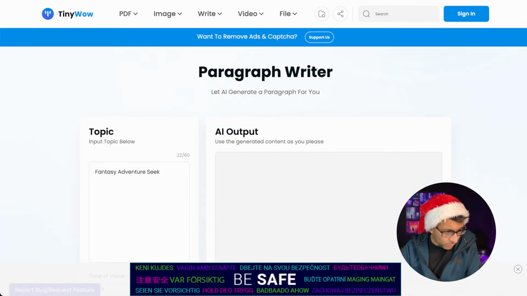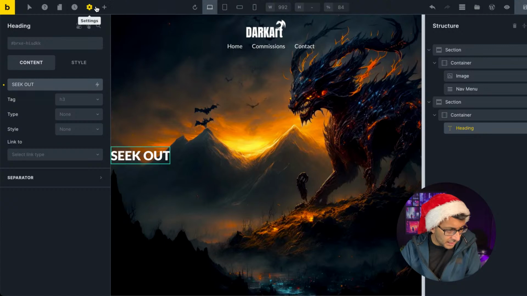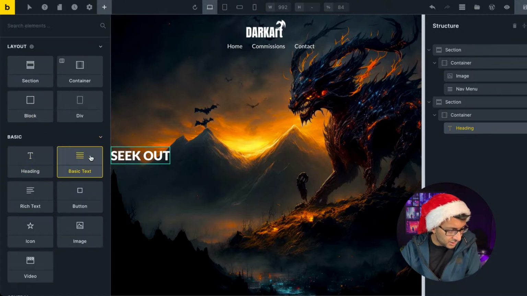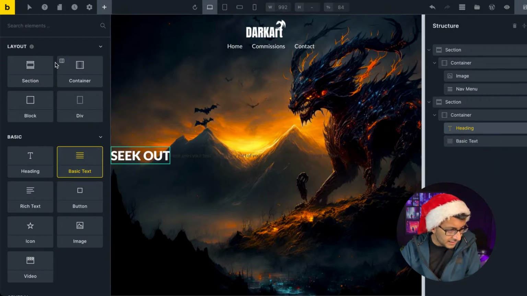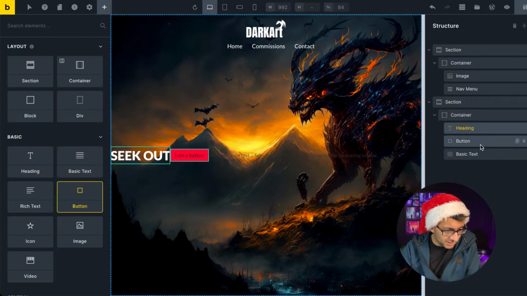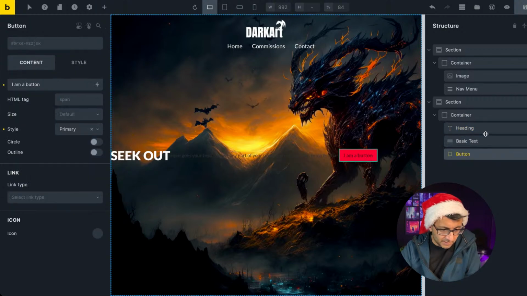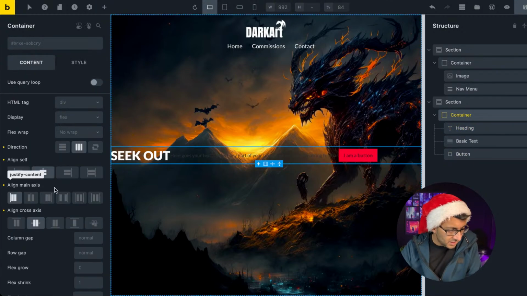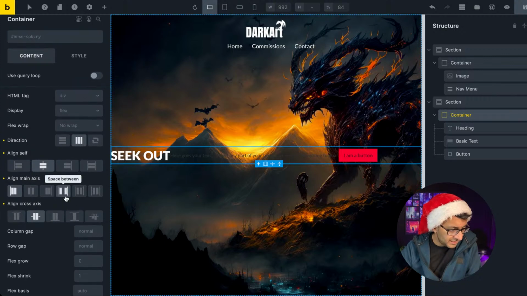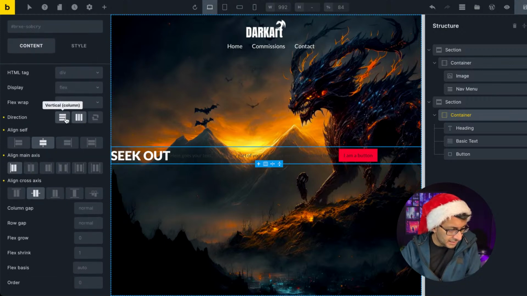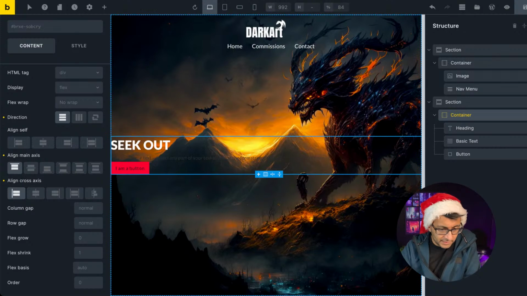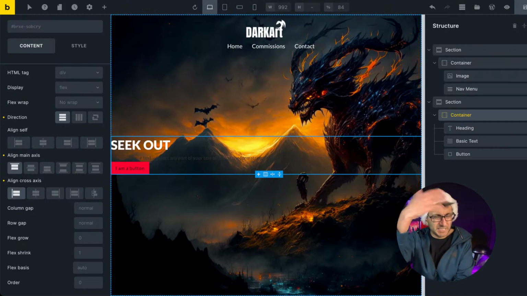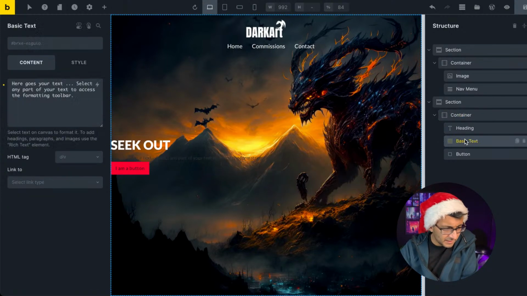This is quite cool. Right, now while it's popping out the words, I am also going to get some basic text in as well. Let's pop that in there. And we'll get a button as well. Put the button down like that. Heading. Go to the container, which is set to be a column. We'll go with column like that. There's no need for it to be a row in a way, okay?